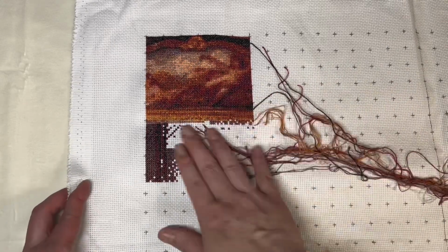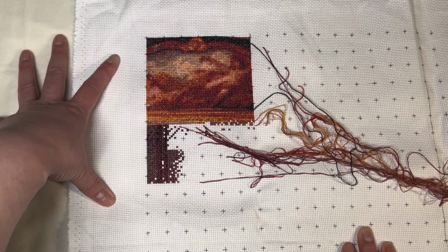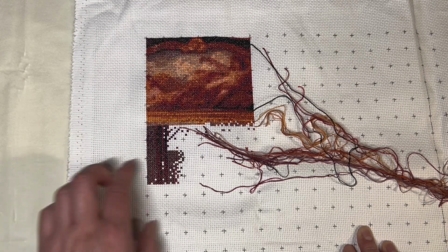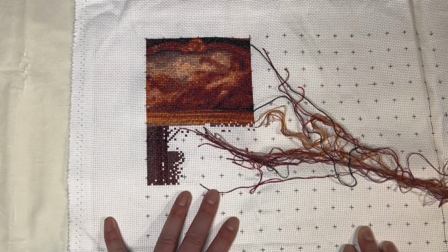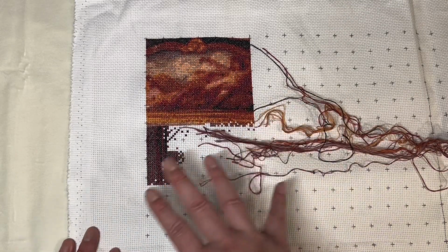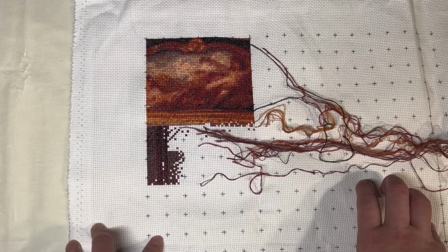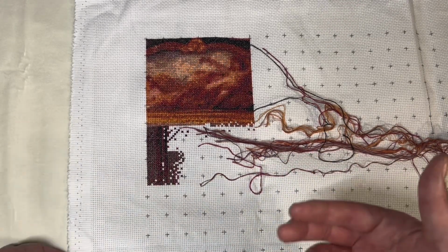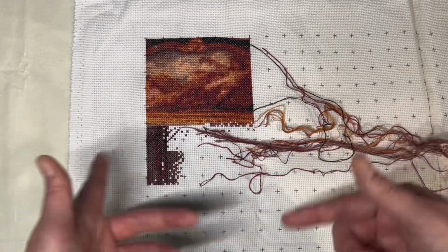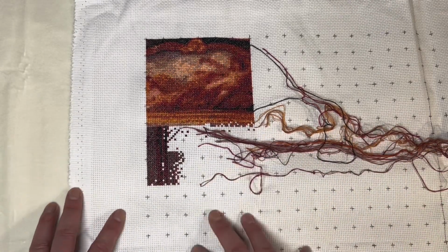This project is called Gauging, and I have made quite a bit of progress on this one because I really took my time and sat down with it. I am enjoying it. The only problem is the charting and the symbols that are used in the charts. There are a lot of similar symbols, a lot of arrows and triangles pointing in different directions, so you have to be careful when you read this.